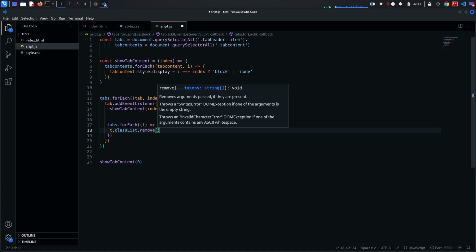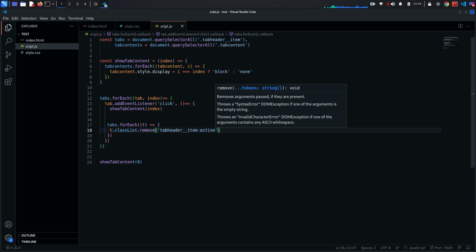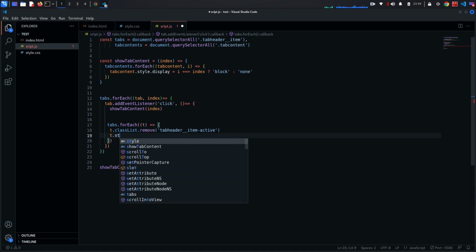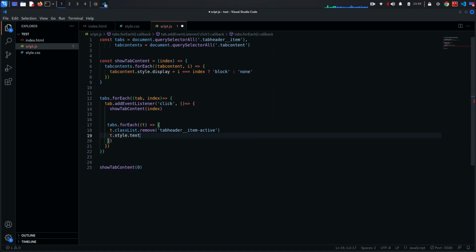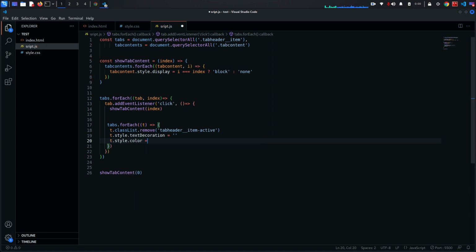No, I want tab header item active, like this one. t.style.textDecoration of none, and t.style.color is equal to null or none, like this one.